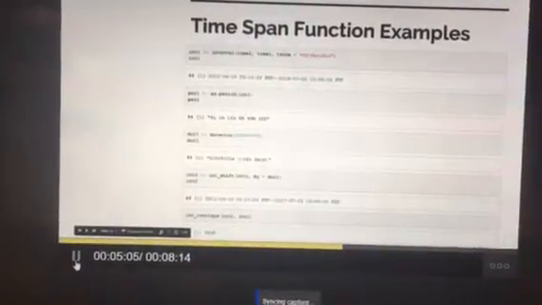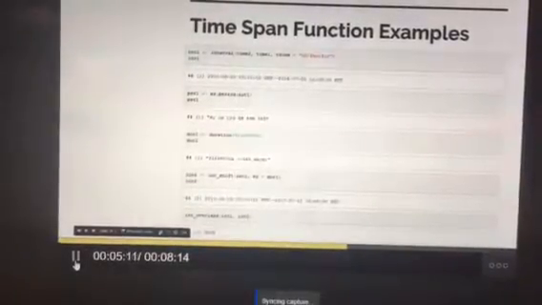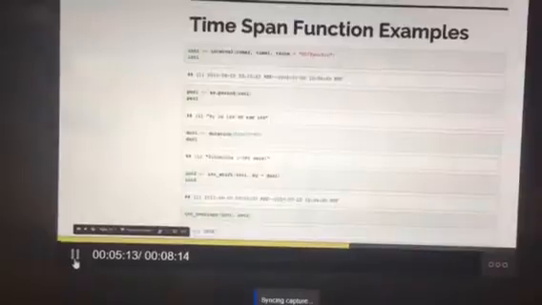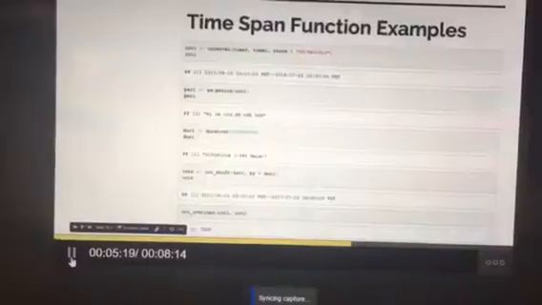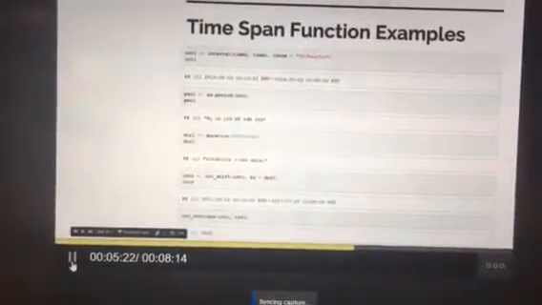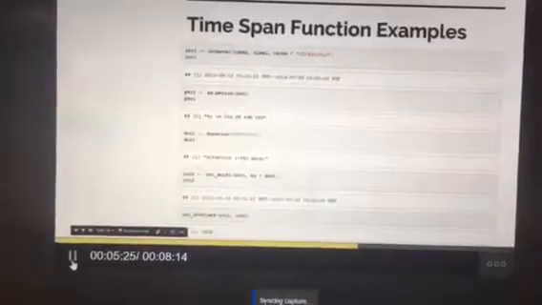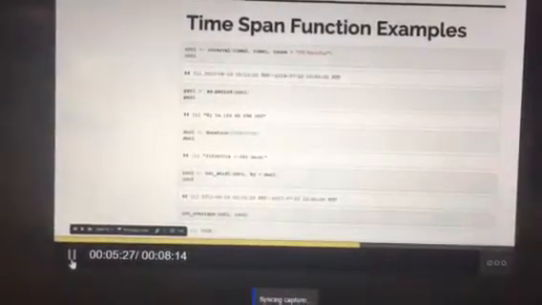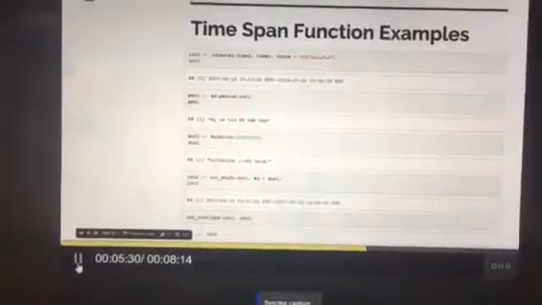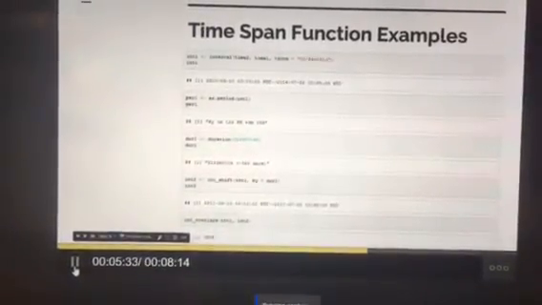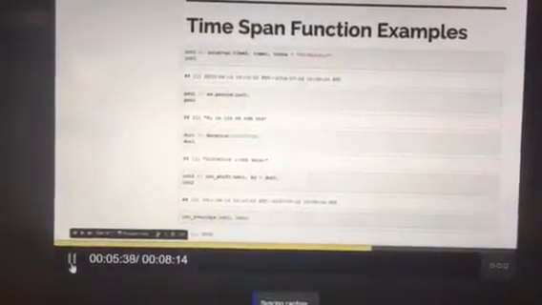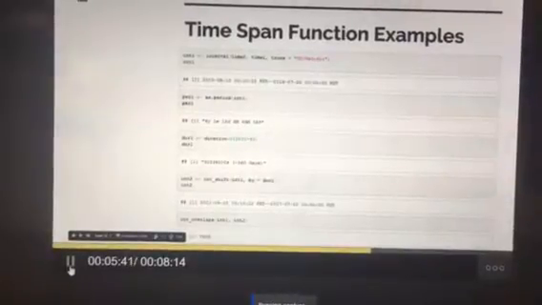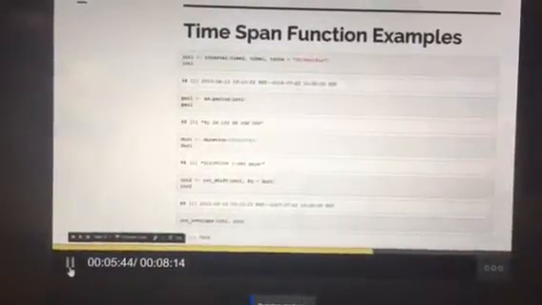So here's some examples of some functions and how they work with time spans. You can see in the first one, we create an interval by entering two different default date time objects and specifying the time zone. And then you can see we use as period to take that interval and turn it into a period. And then we create a duration object using the duration function. And then you can see we shift the interval we originally created up by the amount of the duration we created. And then we test to see if the first interval and the second interval overlap, which they do.